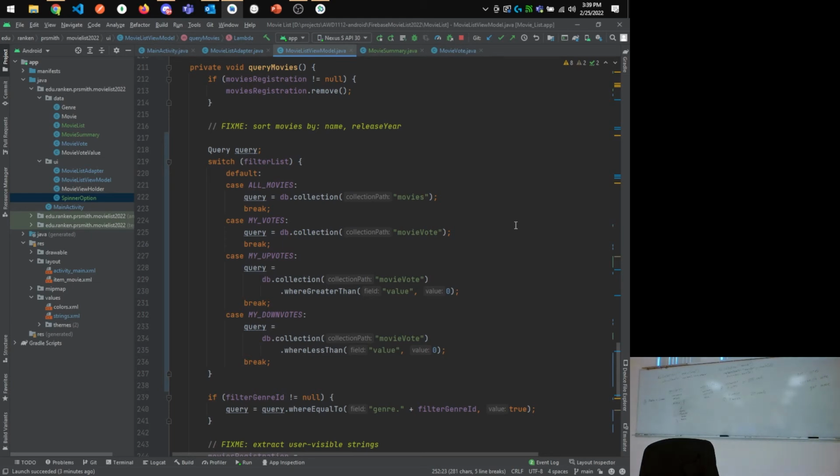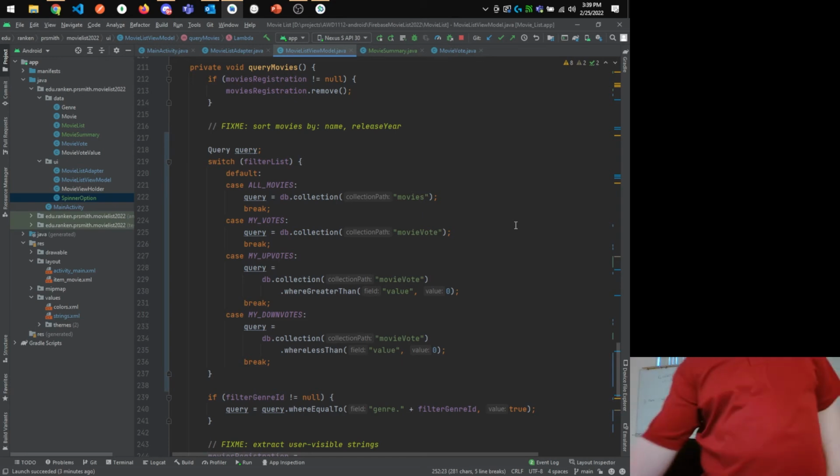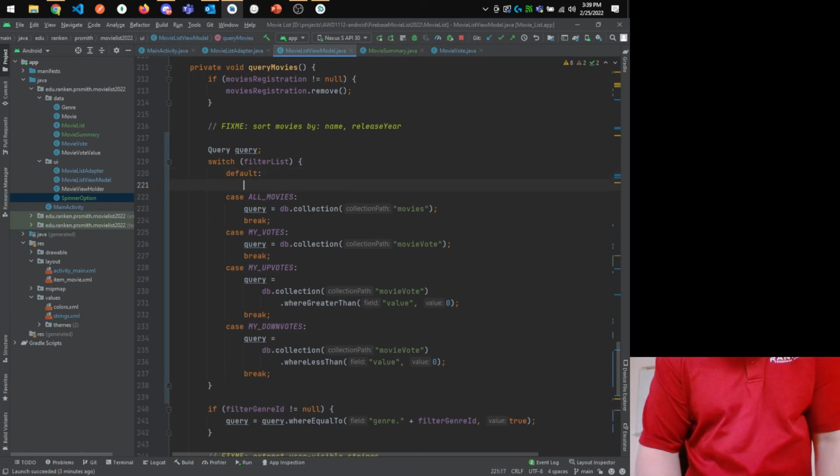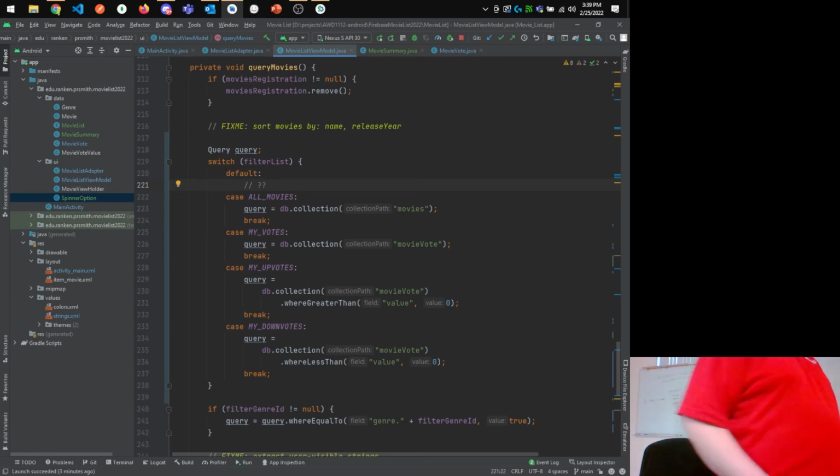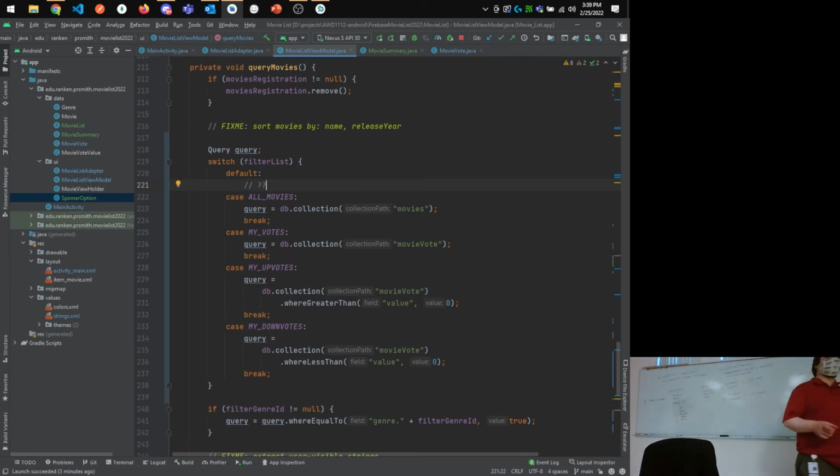So maybe we did the wrong thing with that default. Maybe in this case, I need to do something else, because that's going to get us into a weird place if we keep going in that direction. What might be something else that I could have done with the default case?